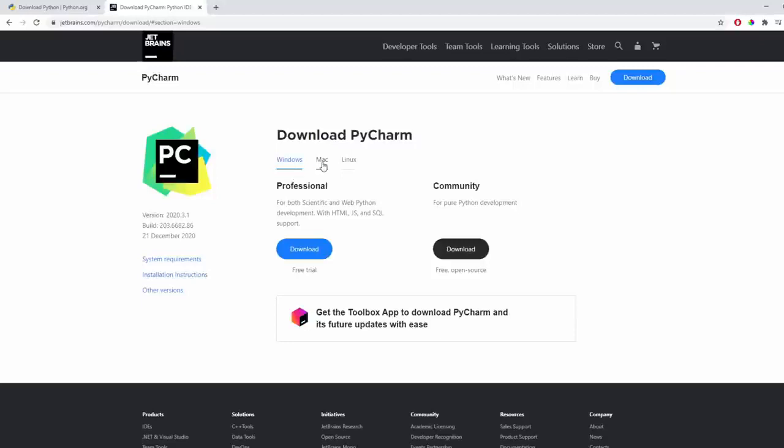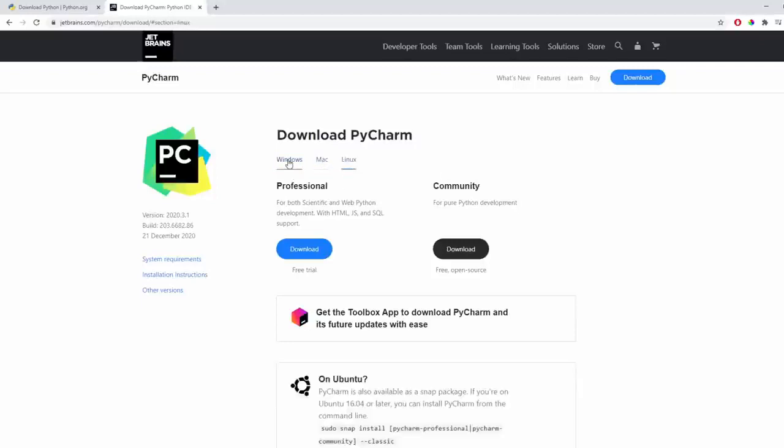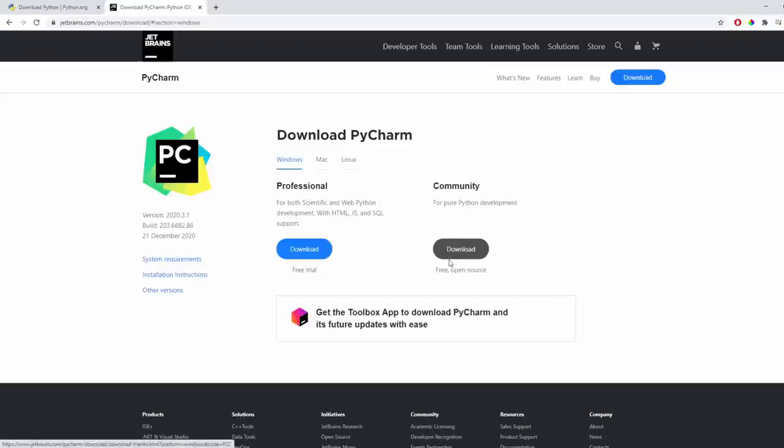Here you can see you have for Windows, you have for Mac, you have for Linux, and here you can download the community version, which is free and open source. Now, if you want to understand the IDE a little bit more, you can think of it like a notepad but with more functionality. So whenever you are writing the code, it will tell you where you are making mistakes, it will help you debug the code, and overall it has much more functionality than a regular notepad. So this is why we need the IDE. So one of the most famous IDEs for Python is PyCharm, so that's why we will be using this.